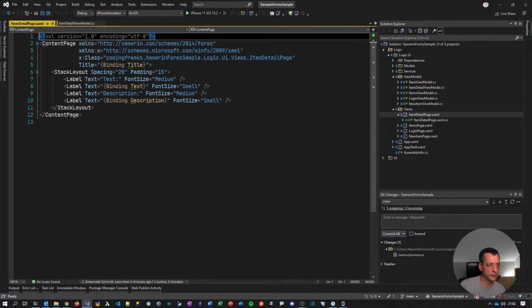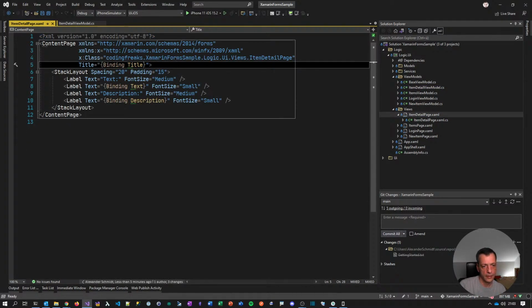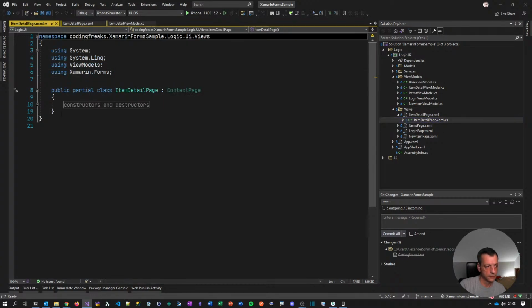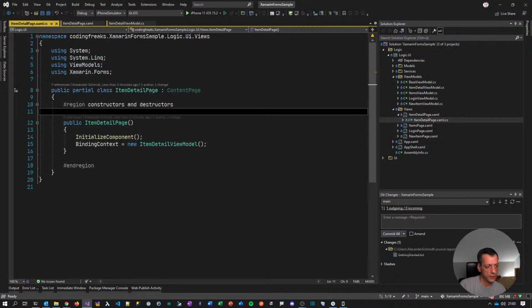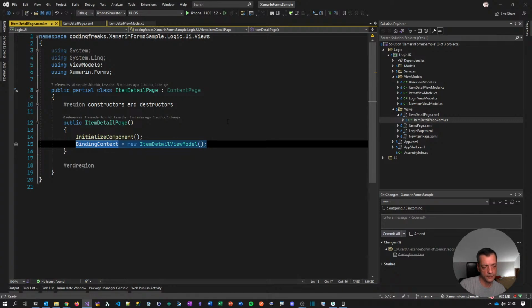The answer is code behind, I think. In the code behind of your detail page, you have to create a new item detail view model, which is poor code.